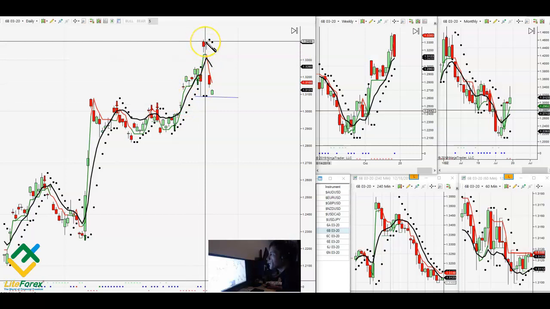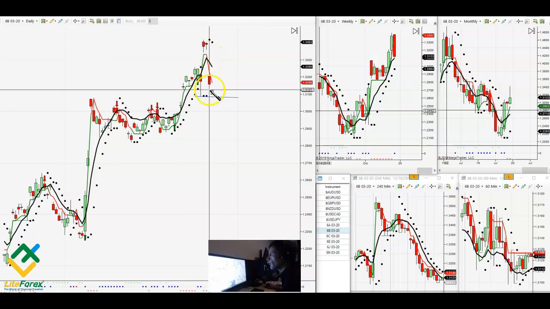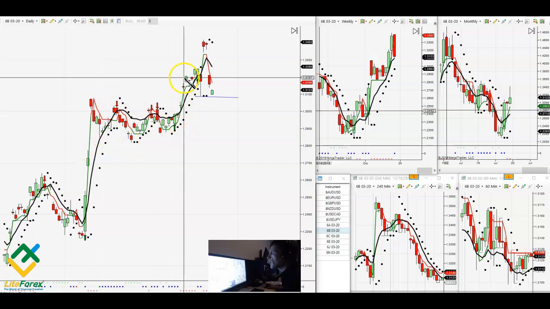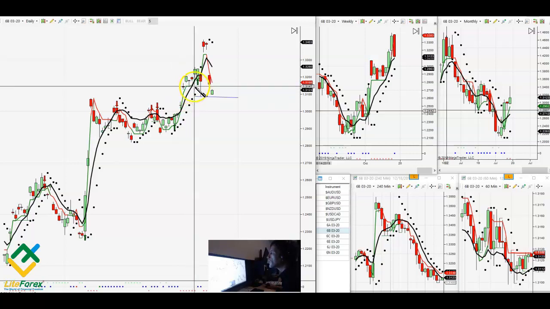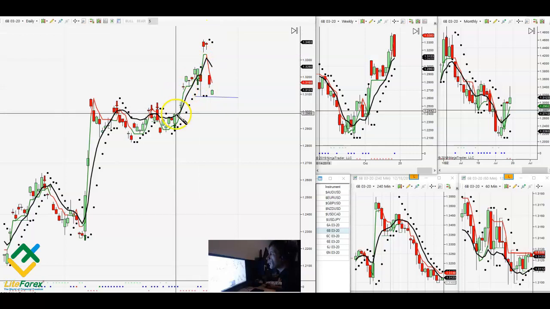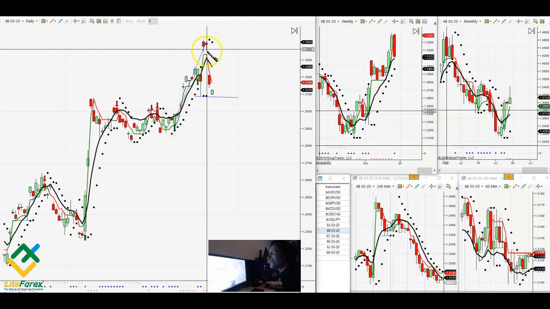But once it gaps up like this, it really needs to pull back because it's not just going to keep going straight up. What goes straight up is always going to need to pull back. It's going to go sideways. It's going to break out again. Once you get these gaps, I don't like to trade gaps. I wait for it to pull back to the moving average and then continue the setup. But when something's just going straight up like this, it's always going to be a short-term move.